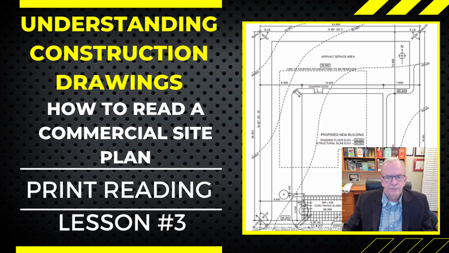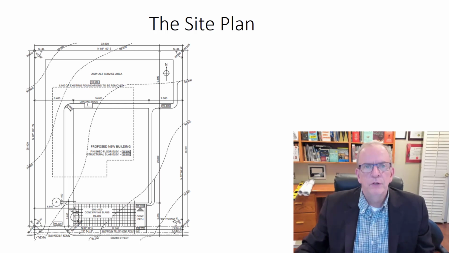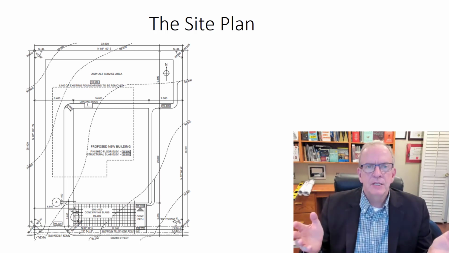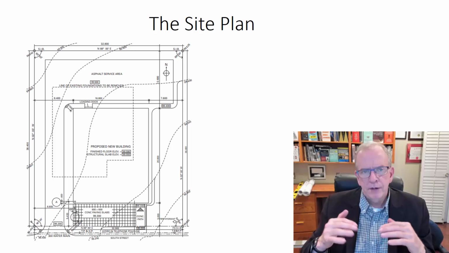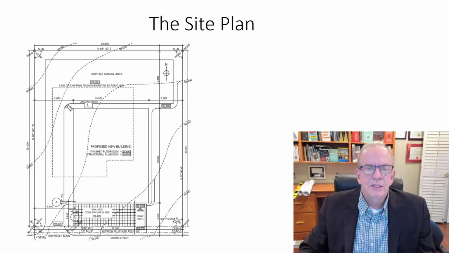Okay, let's get started. So we're going to be talking about a commercial site plan today, but why do we have site plans to begin with? Well, one of the things I'm going to stress in this series of videos is, number one, you want to visualize things, and a site plan will help you visualize exactly where the building is going to be on the lot, some of the existing conditions potentially, some of the various elevations and slopes on the property. Sometimes it'll show existing grade and finished grade. Sometimes it'll just show finished grade depending on the type of drawing. It is a requirement to get a building permit.